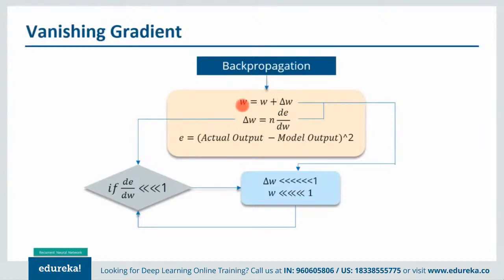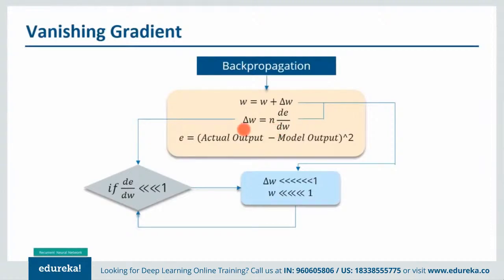Obviously, what we are trying to do is reduce the error. So for that we need to figure out what will be the change in error if my variables are changed, right? That way we can get the change in the variable and add it to our old variable to get the new variable. Now over here, what can happen is that the value dE by dW, that is the gradient, or you can say the rate of change of error with respect to our variable weight, becomes very small, much smaller than 1, like 0.00 something. If you multiply that with the learning rate, which is definitely smaller than 1, then you get a change of weight which is negligible.